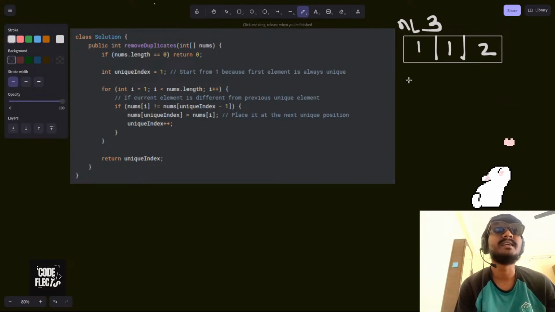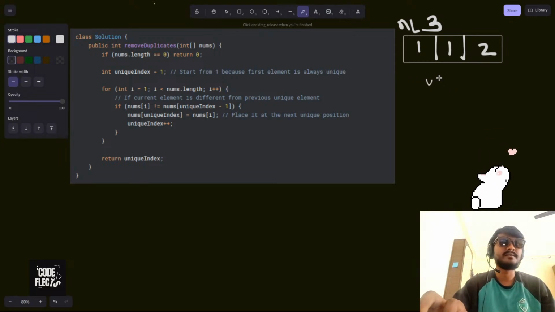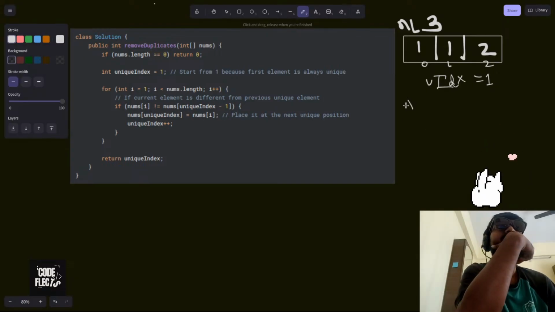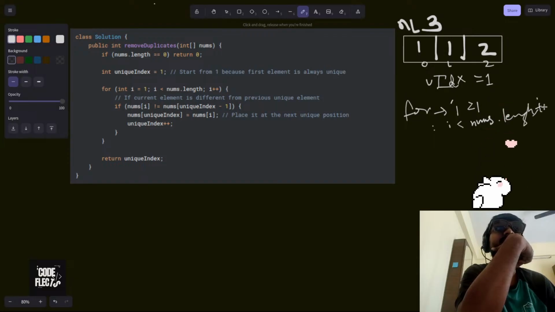So unique index, UIDX, starts from 1. For I equals 1, I is less than nums dot length, that means last, I plus plus.